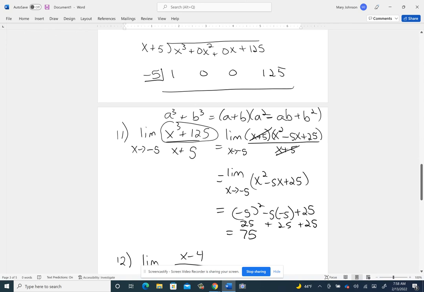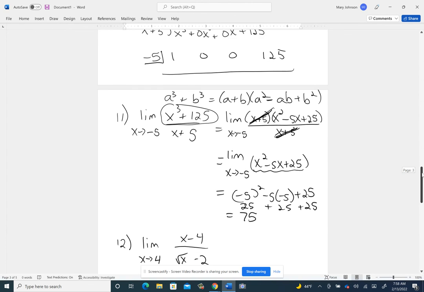All right, but you notice how what we were trying to do is get rid of the trouble spot. See that x plus 5 that we canceled out? That was the whole point of the questions that came up later about whether you had a hole or a vertical asymptote. Okay, at -5 we would have had a hole in the graph, which is a removable problem. It's not a big deal because we could cancel out that common factor, and then the limit of the original expression we could find by using direct substitution. If you were unable to cancel that out, you would have had a vertical asymptote there. Okay, so it would have been a completely different level of difficulty.